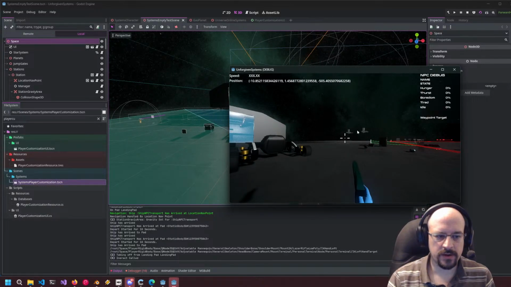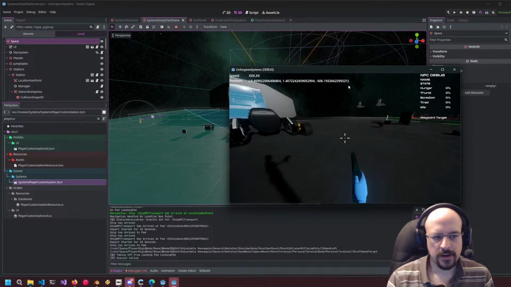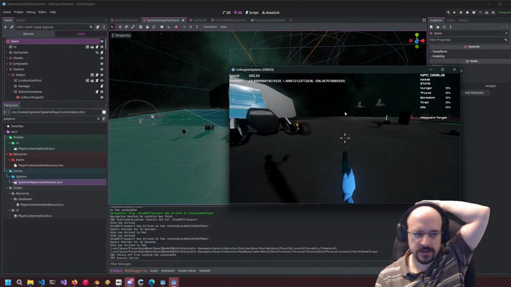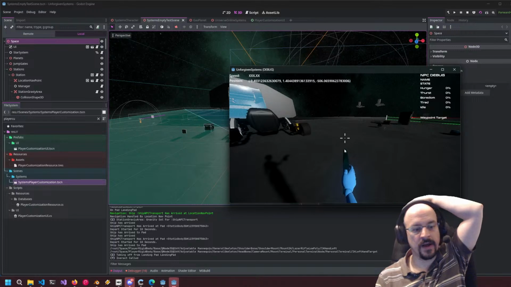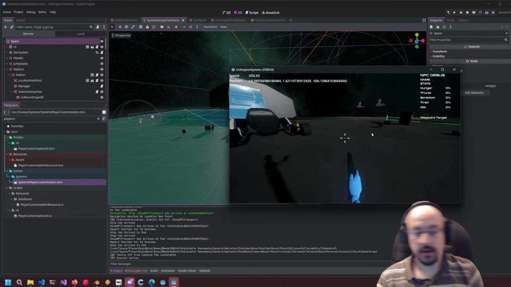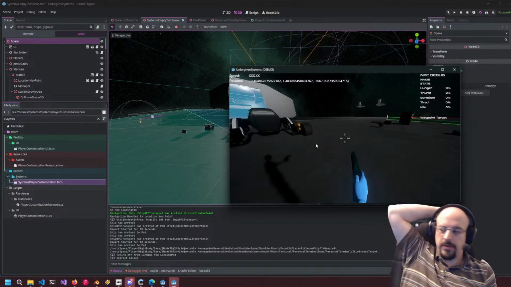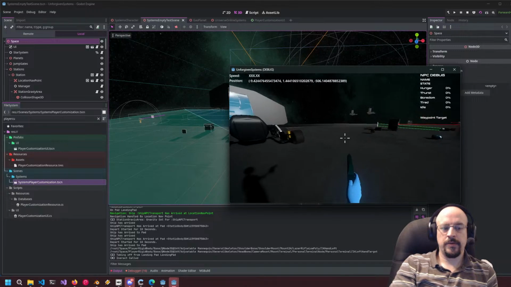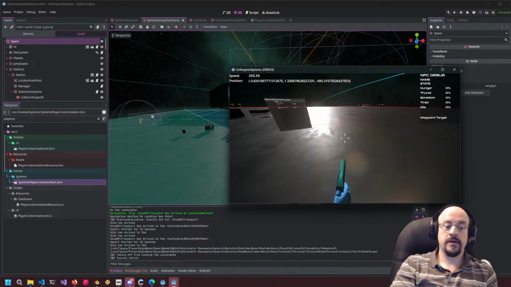By default, the upward side will always be the interaction, whatever the interaction is for the item. Down will be drop, left would be customize, and right would be place if it's a placeable. So there are these 4 options that appear when you're holding something.